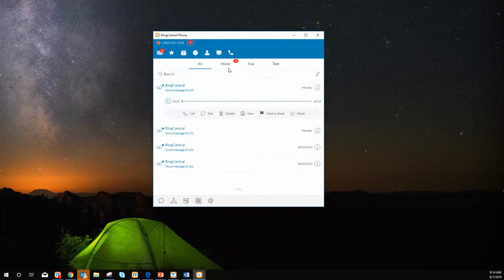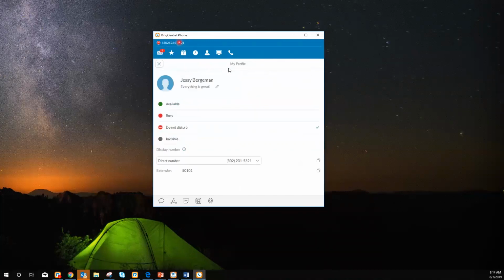Alrighty, so in the upper left-hand corner here, you have your phone number. If we click on that, that number is sort of a one-stop shop number with RingCentral. So there you're able to make and receive calls, texts, faxes. If people are still faxing you, they can still use that one-stop shop number.